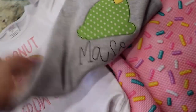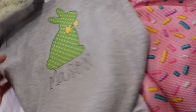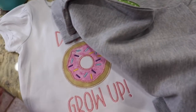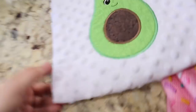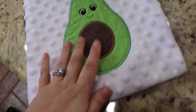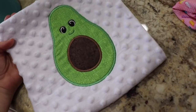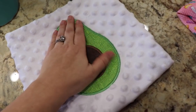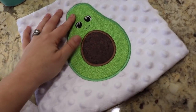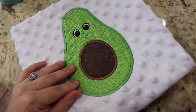I definitely need to go shopping for more applique fabric, so maybe I can convince my husband to go to Joann's with me so we can get some more applique fabrics to test out new shirt designs and to test out his applique designs. Because he made this avocado design, I stitched this out last night too, because I'm uploading this embroidery file to my website. I have to do the girl version as well. So that's something I'll be working on today.